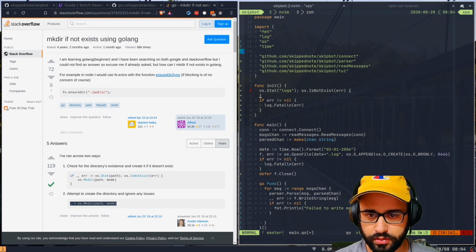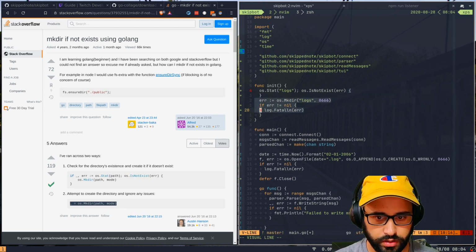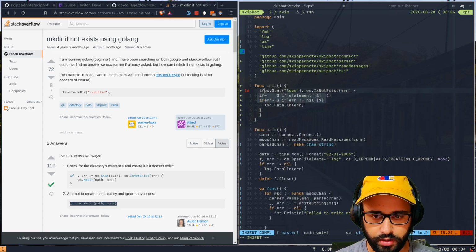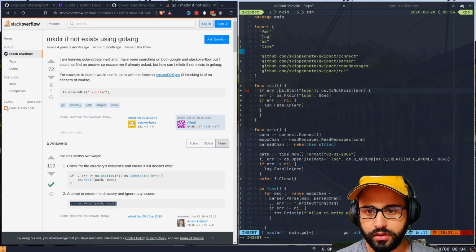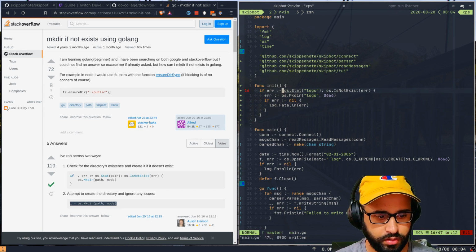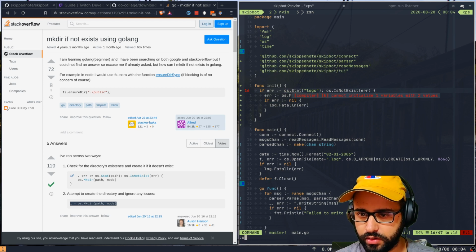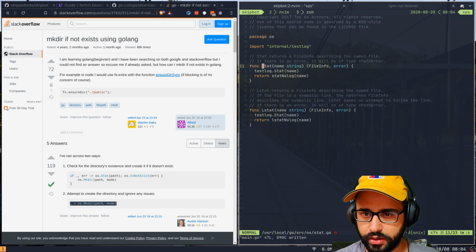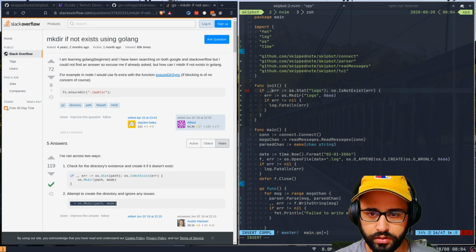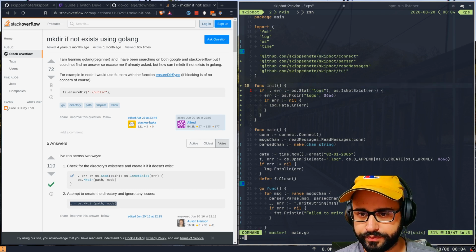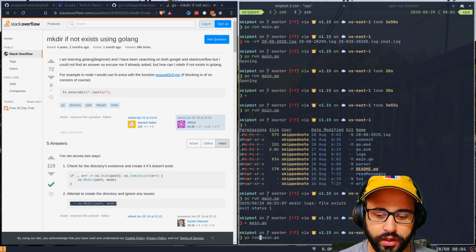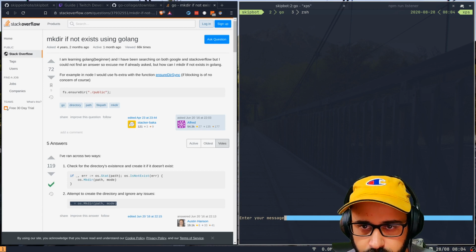In that case we do this thing, and this would be if error, something like this should be okay. But what is it not happy about? Does it give us back two things? Okay, that's fine, we can ignore this thing. Yeah, I think it's fine now. If I do a go run main.go, yeah, directly jumps to that.